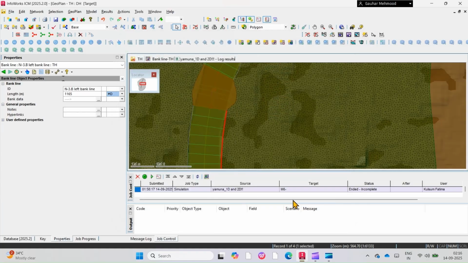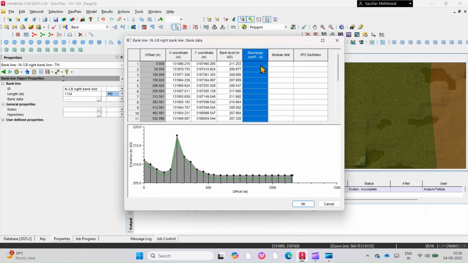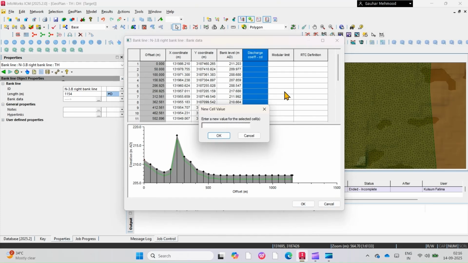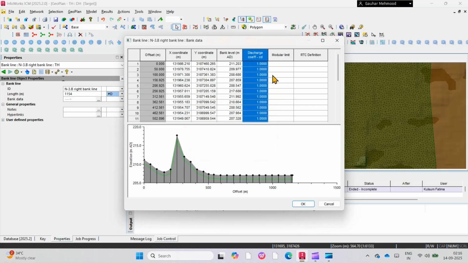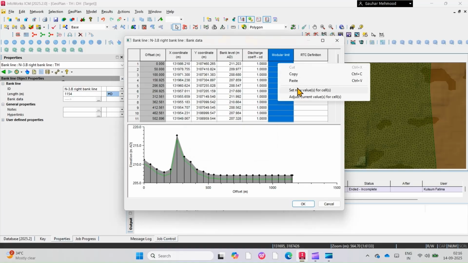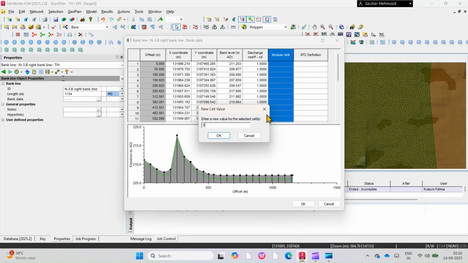All right, I think we didn't define further, right? Oh yeah, that's it. Set value 1, coefficient discharge, bank elevation is set new, yeah, initial 0.95.